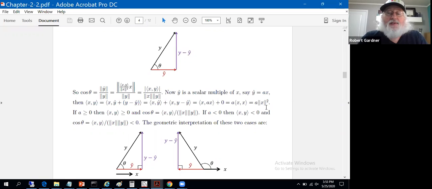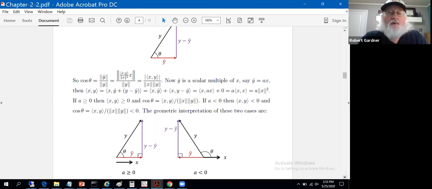All right, well, is that scalar positive or is it negative? Well, if that scalar is positive, in other words, if this inner product is positive, because we get the inner product over here, so the inner product is positive or non-negative, then we'll have the cosine of theta still given by the formula up here. We can drop the absolute values if the inner product is non-negative. And we get cosine of theta is given by this. In this situation, angle theta would be acute.